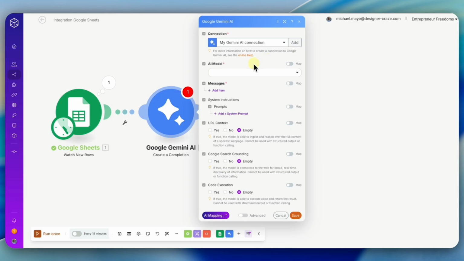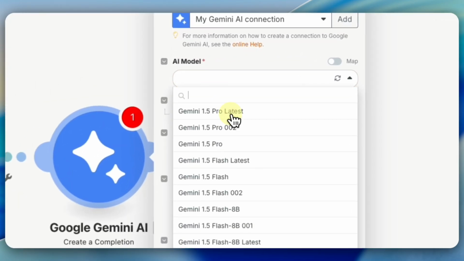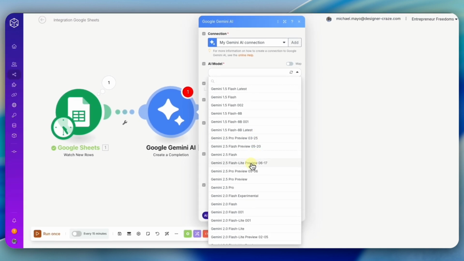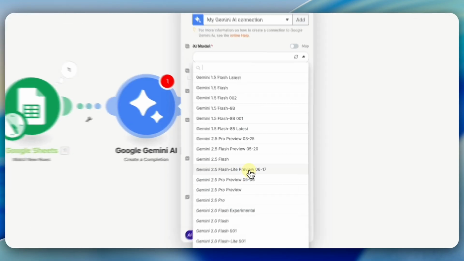Okay. So what you're going to do is choose model. Now I'm using the new model, and I noticed that if you use other models, they don't tend to work. So if you decide that you don't want to use the new 2.5, make sure you choose 2.5 Flash Lite Preview. There's many of these preview models in here. I'm going to use the newest one. But again, make sure you are choosing Flash Lite Preview, okay? And you'll see that across the board on other ones. But we're going to choose the new model.